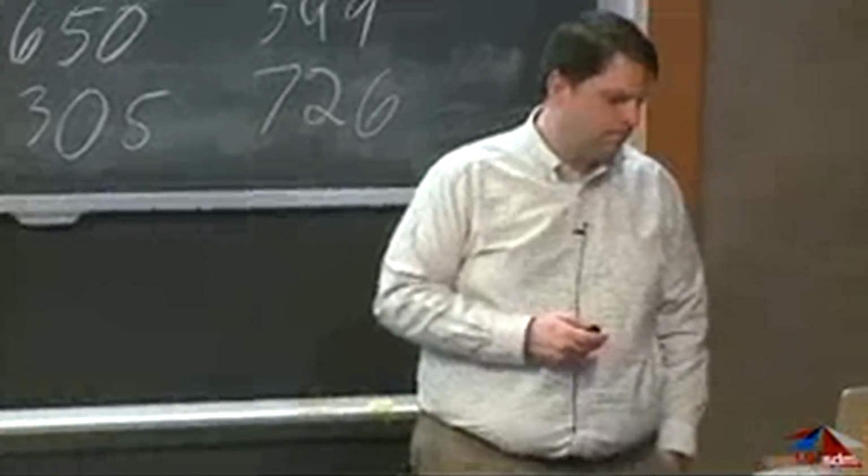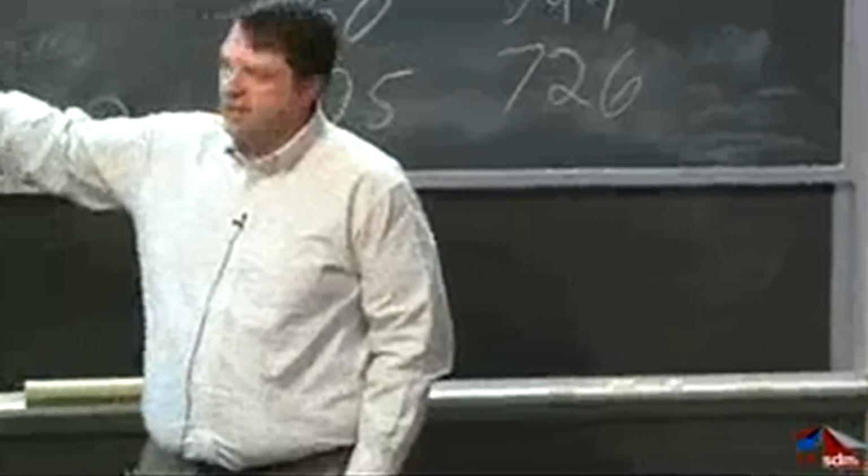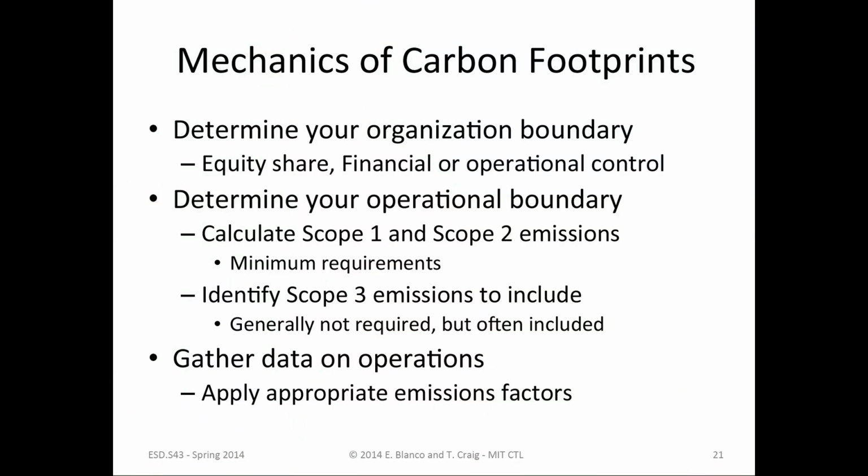Okay, just to recap some of the mechanics of carbon footprints. The first step, determining your organizational boundary, right? And generally that starts with deciding what approach you're going to take. And probably you want to decide that and think about it ahead of time. The Greenhouse Gas Protocol spends a lot of time talking about aligning this with your financial and accounting reporting, right? So it probably makes sense, especially for a large, publicly traded company, to set this up in the same way that you've got your accounting system set up to make that process a little bit easier.